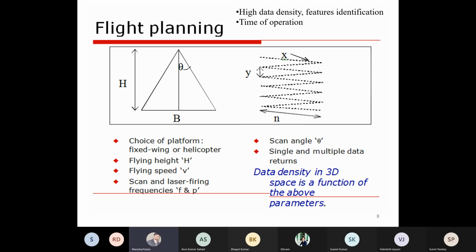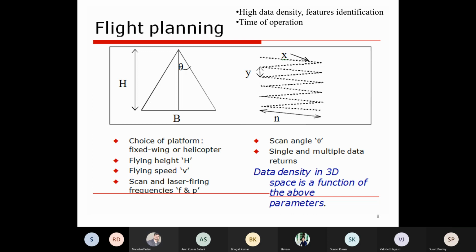Okay, so the capital N, when we divide it by 2 times, in case of unidirectional scanning pattern, it is 2h tan theta by 2, while bidirectional it becomes 2 times 4h tan theta by 2. So what is happening compared to unidirectional scanning pattern? The density decreases. And why is it happening? Because the points are spreading along a line that is having double the length compared to unidirectional scanning pattern. But it is well distributed.